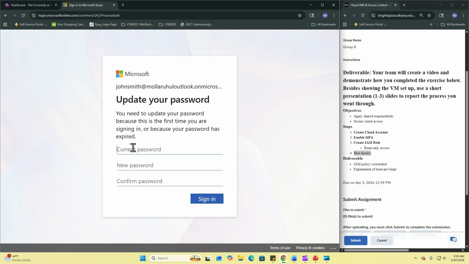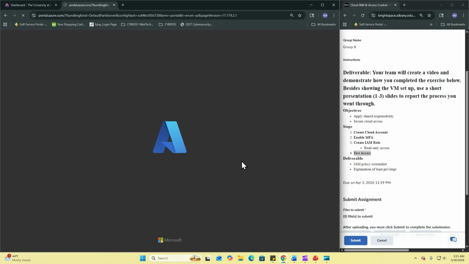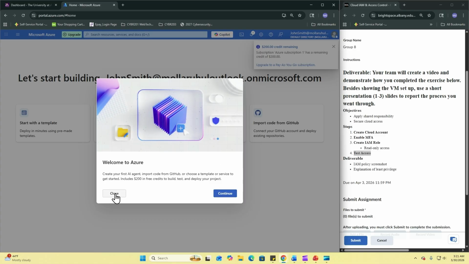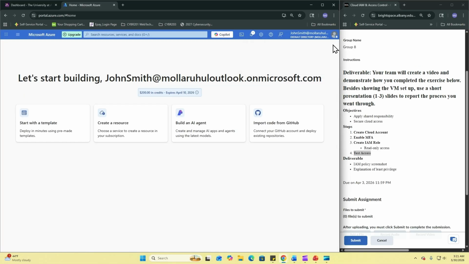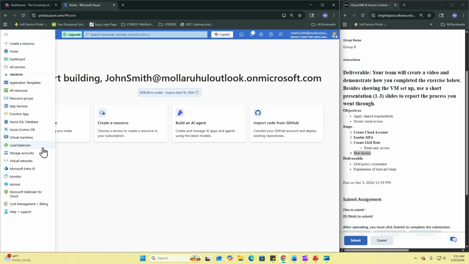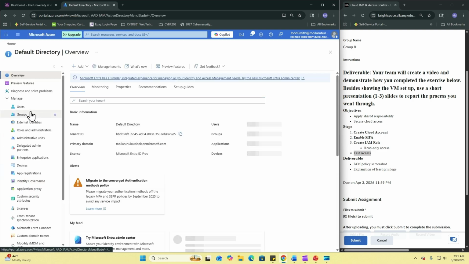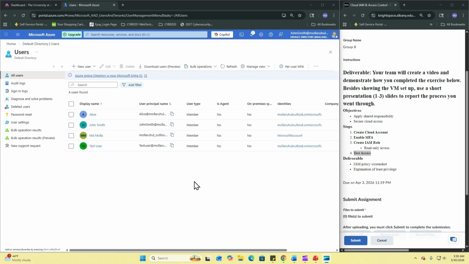Sorry, another current password. So John Smith. Let's try to add a new user. All right, now I logged in as John Smith.